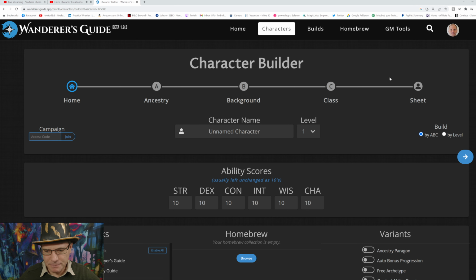Now, it has an ABC system where you'd have step A, step B, step C. Makes it very simple. We're going to be building a level 1 character, so right here you can see there's a drop down. You may not be able to see the drop down bar, but you can select the level of your character that you can start with. We'll start with level 1. I'm going to get you to create a character name while I go over and just set up some of the stuff.